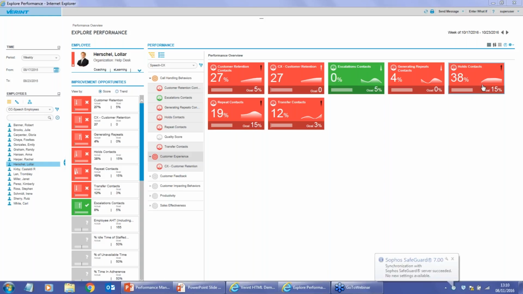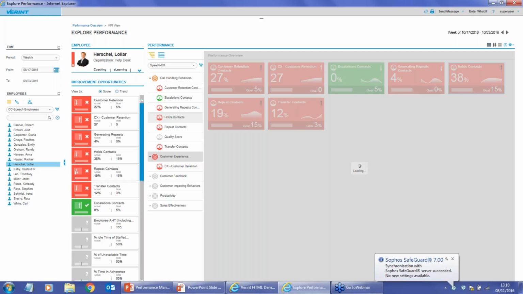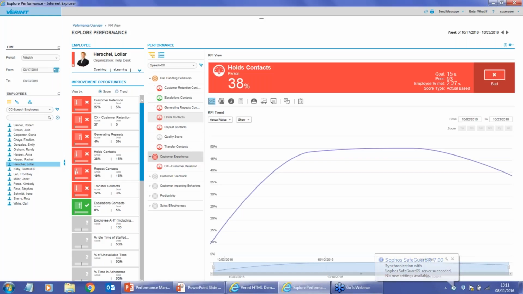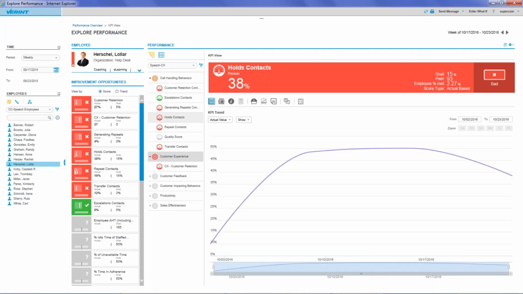I'm going to come back and talk a little bit about the indicators in more detail later on, but what I'm going to do now is drill down into the individual KPI and start to explore what I'm seeing on screen here. The first thing that should be jumping out is a line in the middle of the screen. As I move my mouse across it, I can see the data points that have been measured for this KPI, and Herschel's performance over time. Again, this is a weekly view within the window.